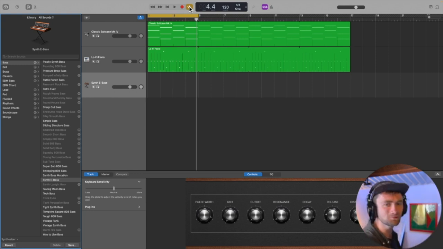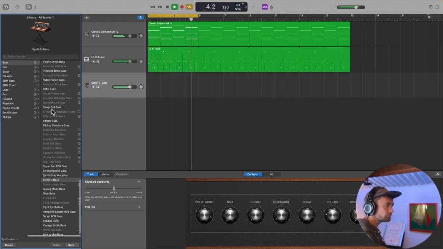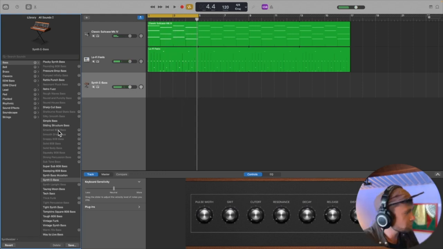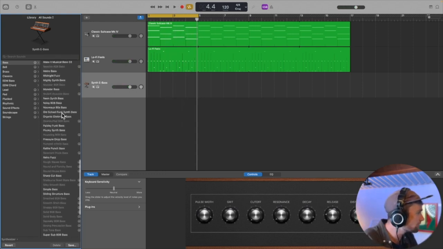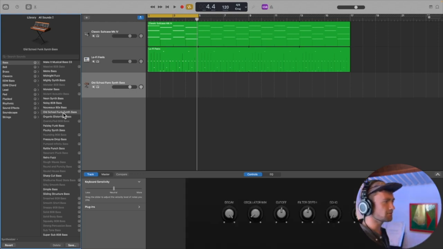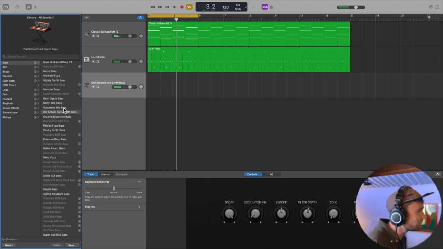So let me just play root notes here and play around with some of these different bass sounds that we have available to us. Okay, that's okay. Let me just play around. What do we have? Old school funk synth bass. What does that sound like? Not quite what I'm looking for.